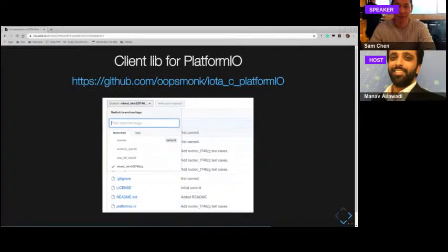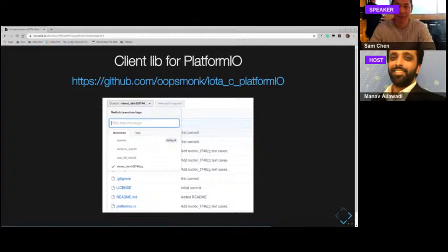It's very simple. You use the client library on Platform.io. I have created a repository with 3 examples: Arduino ESP32, which is ESP32 using the Arduino framework, and the other is the ESP-IDF framework, and then we have an STM32 development board.